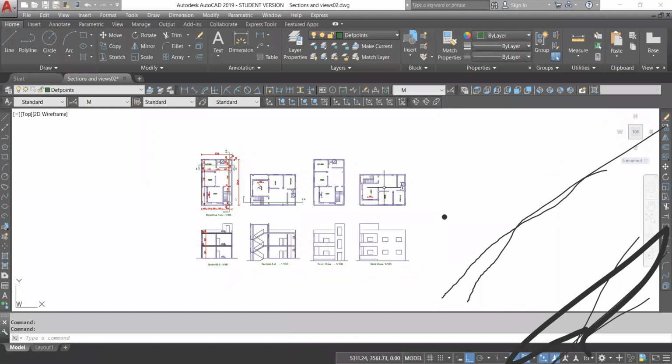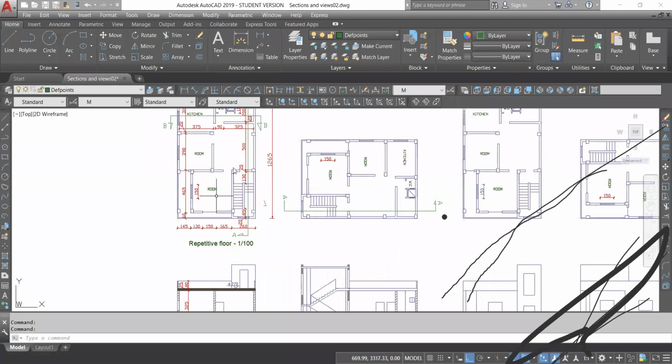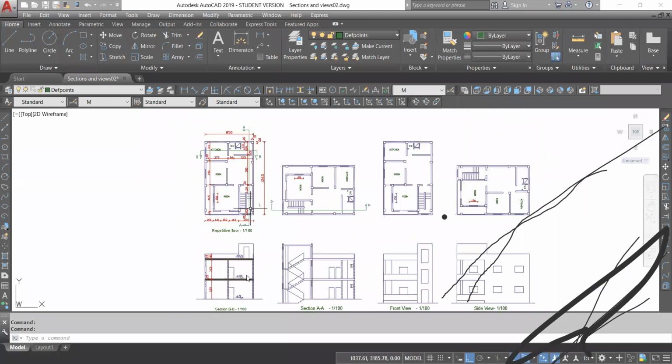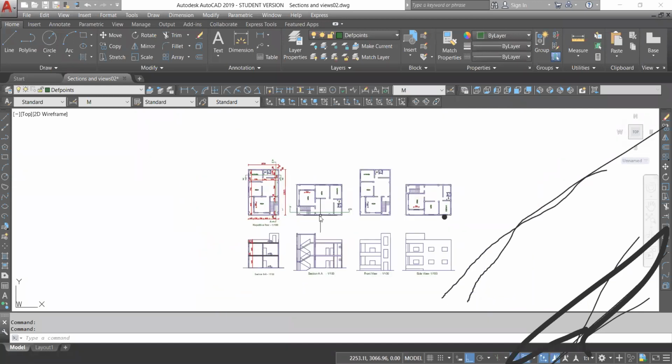The exam next week, as I told you, will have a plan like this and you will be asked to draw a section or a view for that plan. All data will be given in that document. You can download it from Moodle. An announcement is on Moodle now, you can read it. It's related to your midterm exam next week. So please see it, and if you have any query, you can send me a message or an email and I'll be pleased to clarify and answer your question.